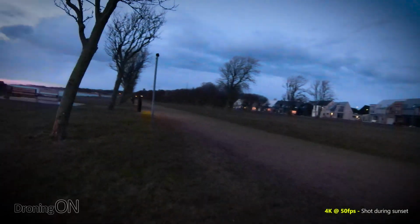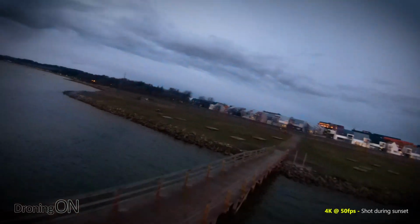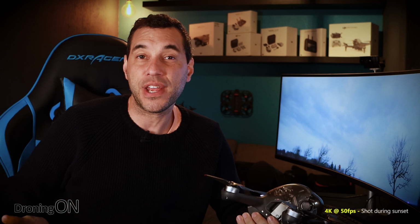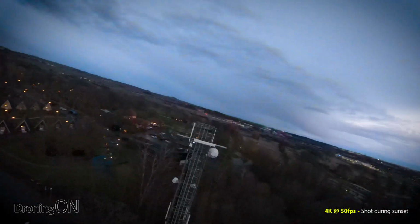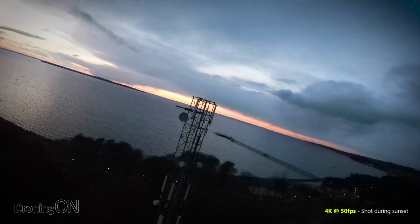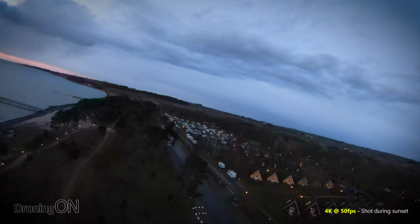In normal and sports modes, you can still swoop it in and out of trees and low down and get those lovely gradual slow rolls. You really do not need manual mode to achieve that. Everything you're seeing in this video was shot in sports mode. I haven't switched mine into manual mode for any part of the video that you're seeing here, and that just demonstrates just how capable it is and also how different the shots look than if you'd have shot it with a Mavic or a Phantom.